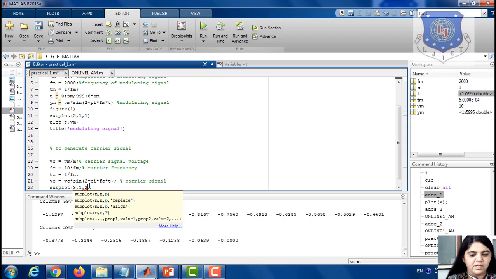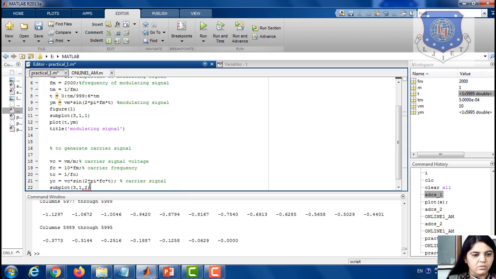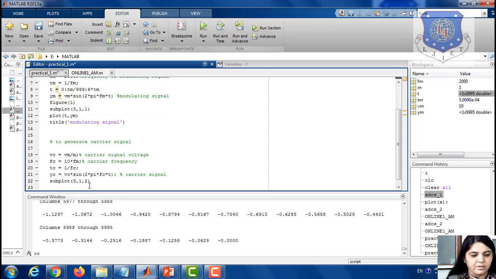Now for the second figure I will write plot T comma Y C. If you need a grid, and again I am writing the title here.